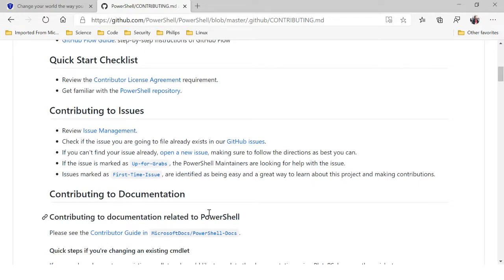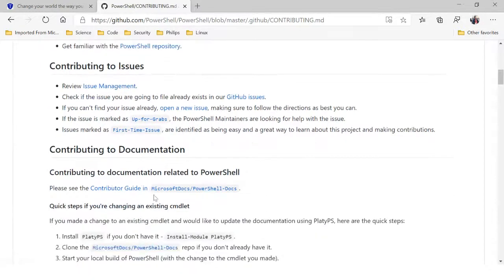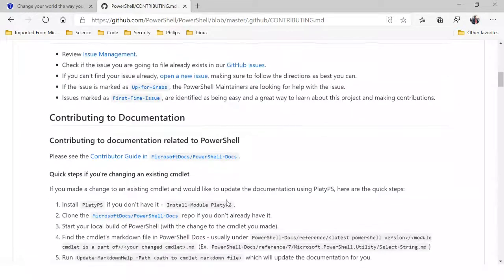We read a lot of documentation. Documentation here means the built-in help or the online help or commands. So those things also we will find that sometimes the example will be obsolete, sometimes there will be grammar mistakes. All those things can be corrected. So that's sitting in a different repository, but it's still a part of PowerShell. So that will be in a PowerShell-docs repository, and it has its own contribution guide.